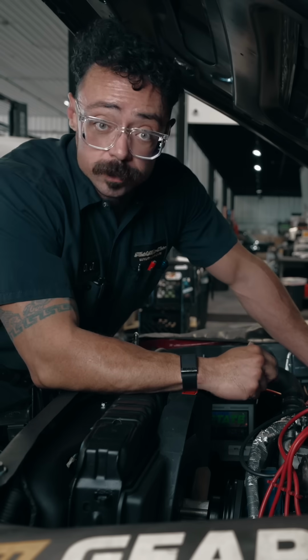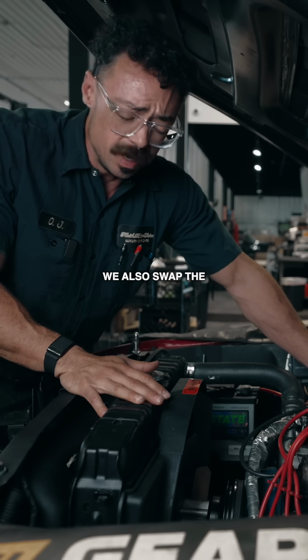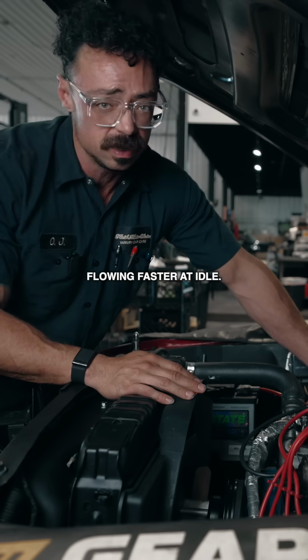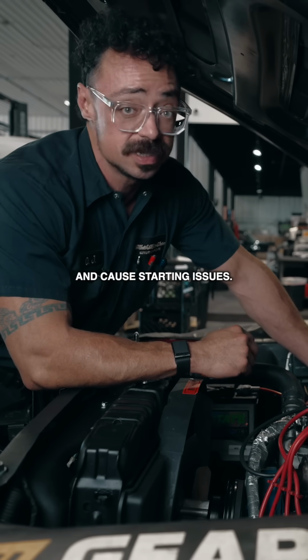So to prevent it, we're adding an electric fan that kicks on around 170 degrees to keep the engine cool. We also swapped the water pump pulley for an overdrive pulley to keep the coolant flowing faster at idle. Also, don't forget, if your timing's too advanced, it can make the car run hotter and cause starting issues.